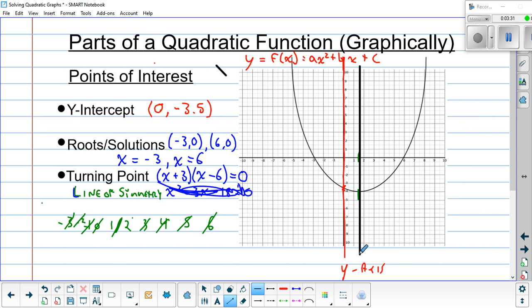So our turning point then would be at the point, well, we'd need to pick out the y value. So our actual turning point, it's not the line of symmetry, right? It's that maximum or minimum point. So this happens at 1.5, and then we have to pick out our y value. So that's why, if you have the roots, use them. It's beneficial.